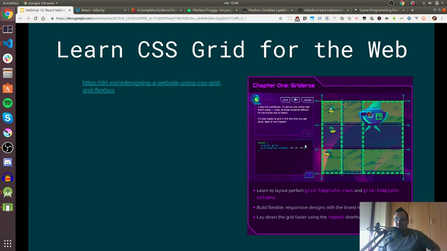Here I think this course is around 200 dollars, so you have to pay for it. I haven't paid for it, but I took the first chapter and it was like, wow, nice. If you know about a tool that can show you how to learn CSS grid or Flexbox better, just tell me and I will include it here.